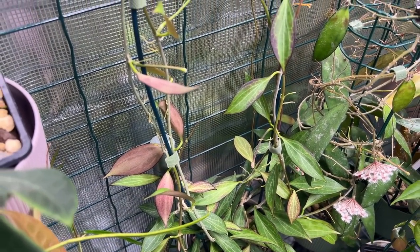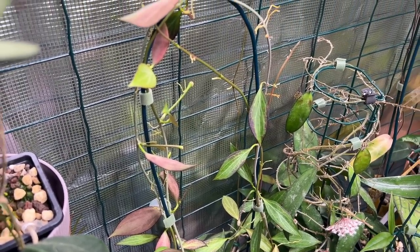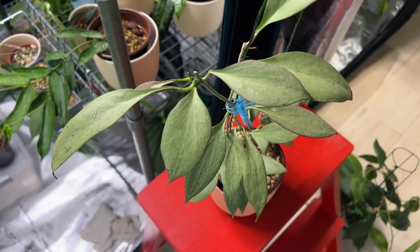it's not so dramatic as New Guinea ghost, because New Guinea ghost, first of all, the leaves again are more pliable than any other Nicholsonia that I have had. Even this one with smaller leaves, PNG6, the leaves are small, but they do have more firmness to them compared to New Guinea ghost. New Guinea ghost will yellow and the leaves will fall off if you underwater it.